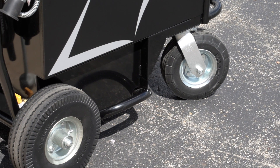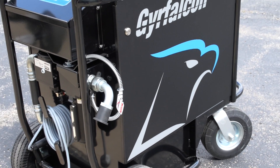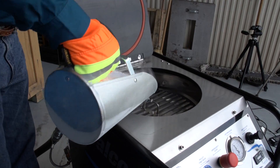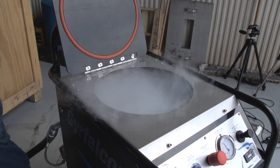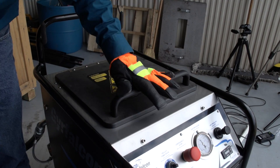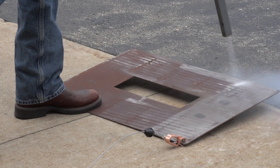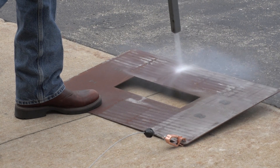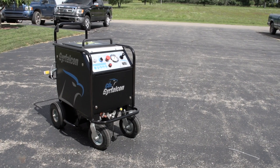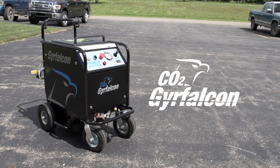The CO2 GEAR Falcon from Falcon Pro Solutions is a high performance dry ice blasting machine built to handle the toughest cleaning applications. Dry ice blasting is a process where dry ice pellets are accelerated in a pressurized airstream to clean or prepare a surface. Through sublimation, the CO2 pellets instantly change from a solid to a gas when striking a surface at high velocity, creating tiny explosions to clean a surface without causing damage. Since it leaves behind no secondary residue, dry ice blasting has become one of the most efficient and environmentally friendly methods to clean in an industrial or domestic environment.